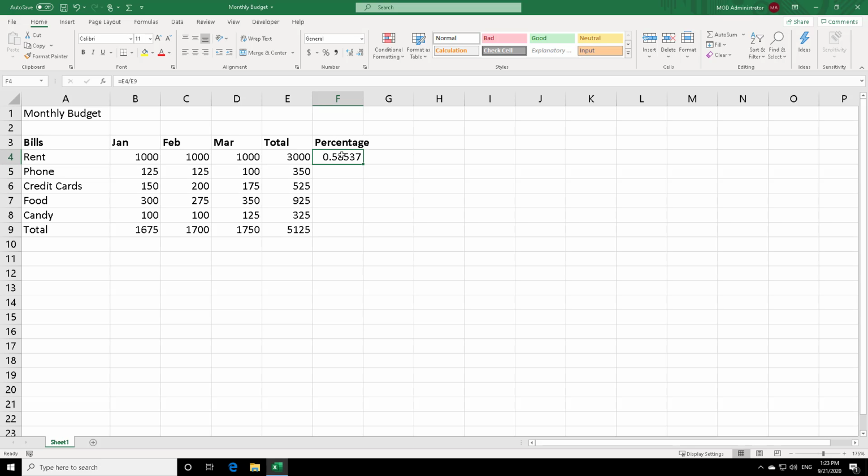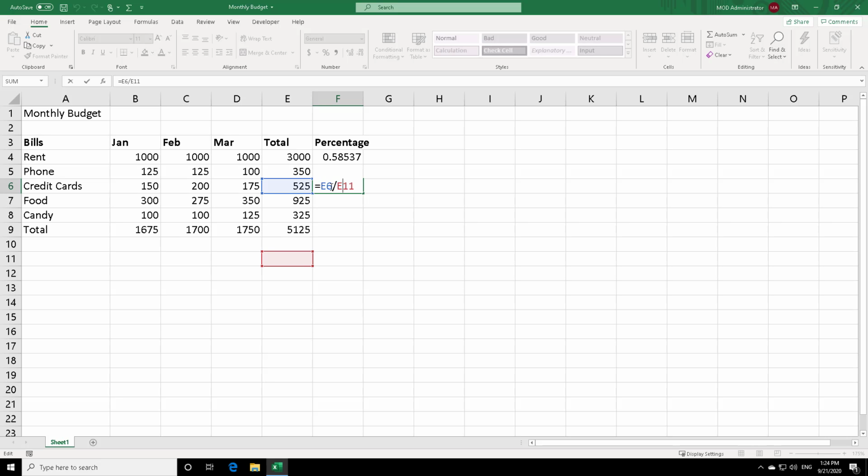Now, just like relative references, if I copy this and paste it over here, it should give me the right percentage, right? Let's see what this does. It gives me an error instead. But why did this happen? Well, if you double click on this, it will show you that it has taken the right numerator, which is E5 in this case, but it has taken the wrong denominator, which is E10, because it's going 5 values down the line. And that is because of the relative reference. Now, if I copy this formula and paste it here, you will see that it does the same over here. So it goes 5 notches down and chooses the denominator.